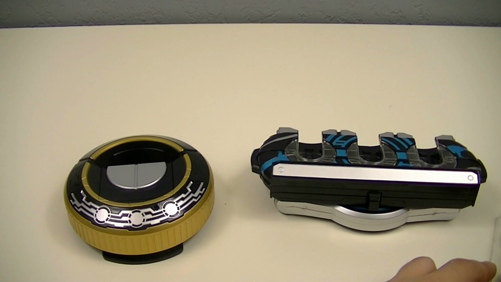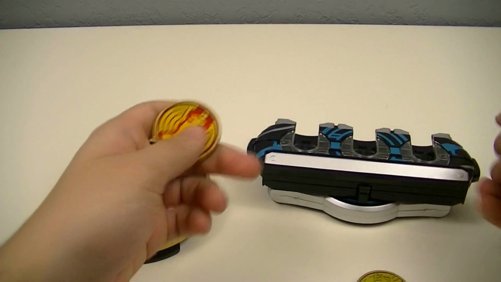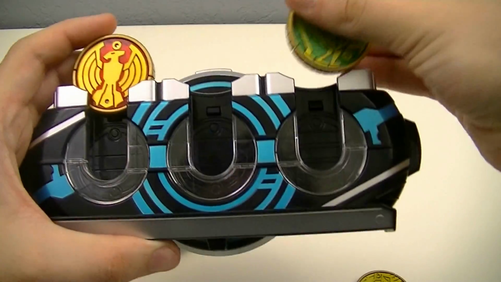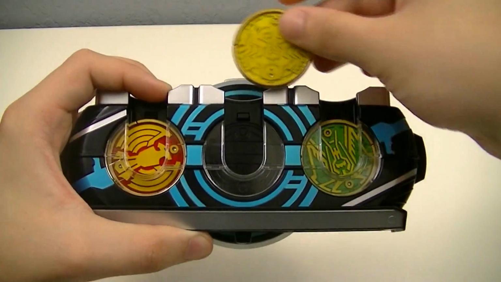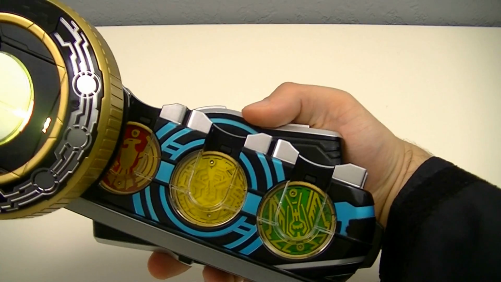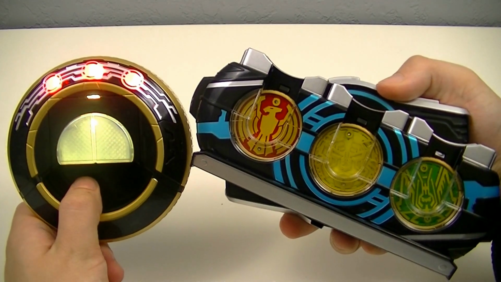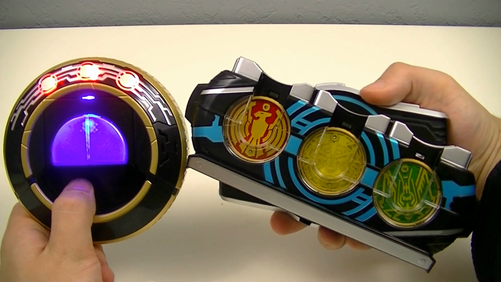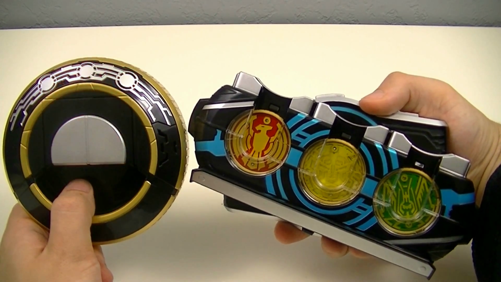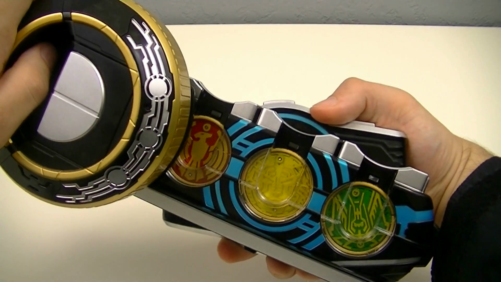Next, we'll use the Super TaToBa medals. Here we get the transformation for Super TaToBa combo. And then we have the scanning charge.